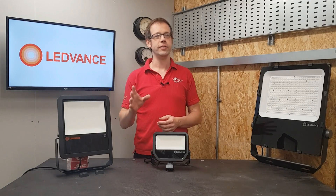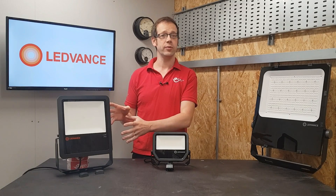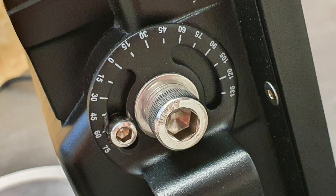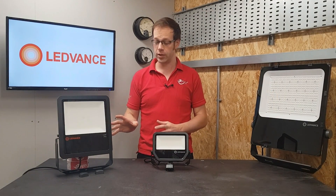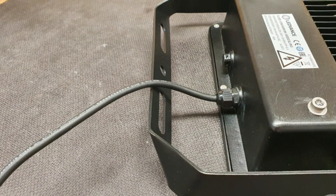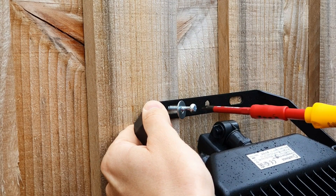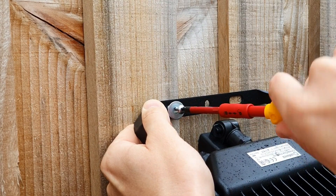Another small feature I love — it's no secret that I love a good angle — and on a well-designed lighting installation the fittings will have been calculated as sitting at specific angles to create the required illumination. Leadvance have provided a handy angle guide on the bracket here to make sure you get it to just the right setting. And there's another really good feature on all of the Leadvance floods: the angled bracket. This means you can get to the back of the fitting for wall mounting without removing the bracket, so you don't have to resort to using the world's shortest screwdriver or flaying the skin off your knuckles when screwing it to the wall.